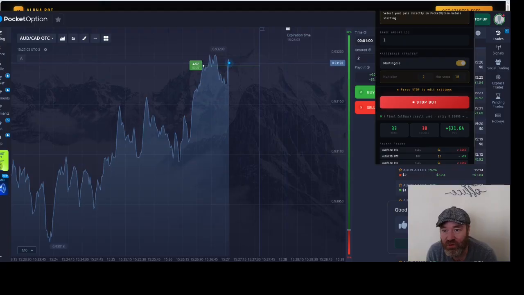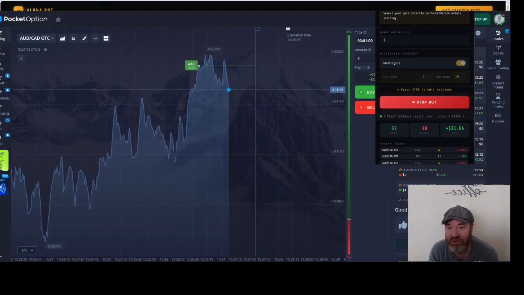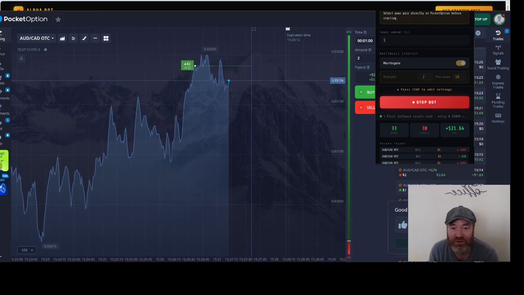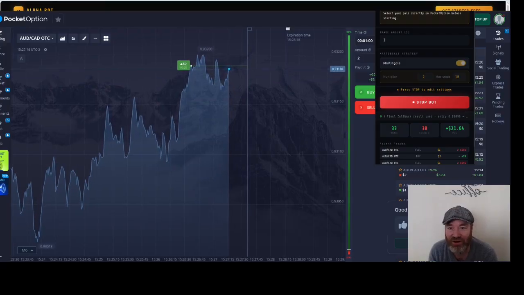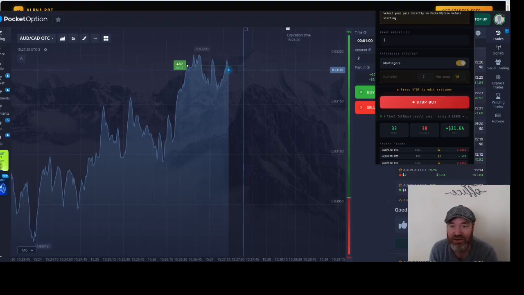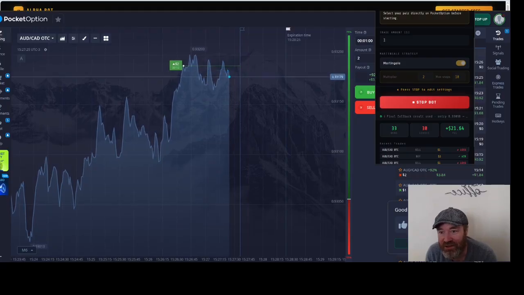Let's see what he will do. Me personally, I probably would have taken a sell trade there, but that's the thing. We often trade with emotions, and emotions say that we are high, but who says we are high? It's the mind that says we are high. So sometimes the AI knows better than us. But let's see how that will turn out.